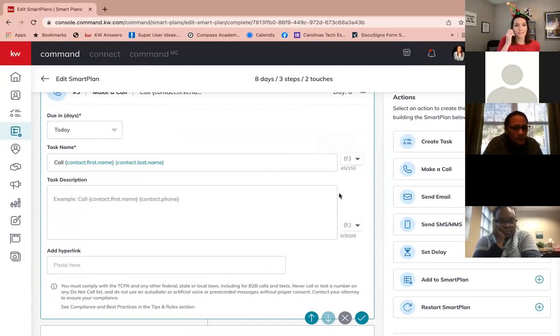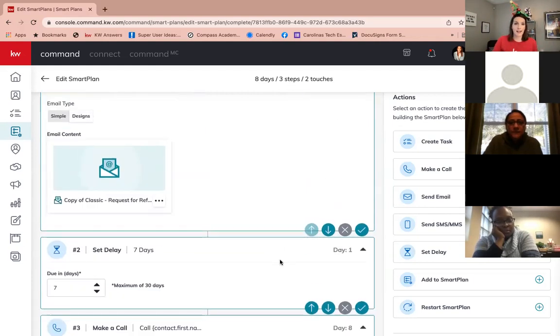So when this comes up as a task, which remember you'll get through your tasks both here as well as in the command app, if I had a closing today with Stephen Smith, and then a week later I want to call him, the task is going to come up as call Stephen Smith. Then next week, if I had it with Sally Sellers, it's going to say call Sally Sellers. And then in the description, I might just put the task description here of call to check in after closing, whatever I want to kind of remember, and put through that.